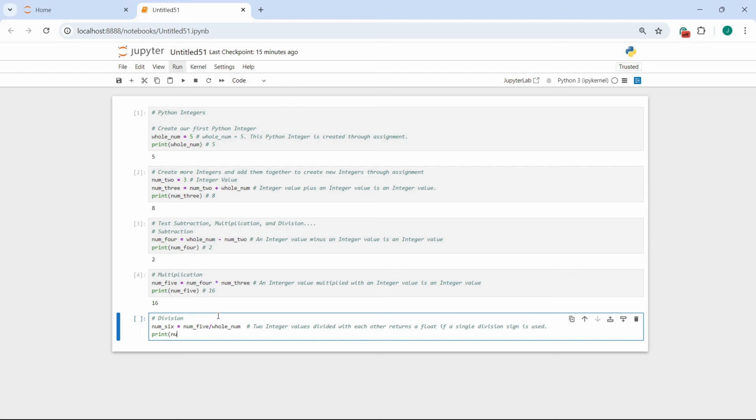So we print num6, and this will return 16 divided by 5, or 3.2.